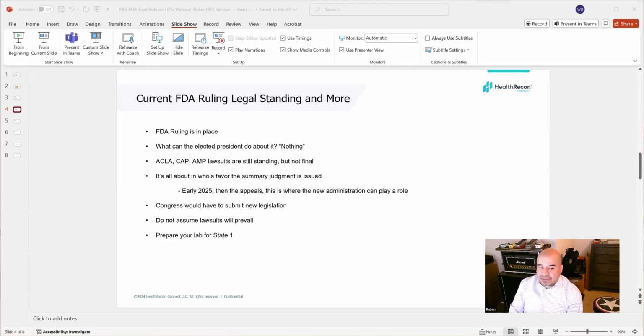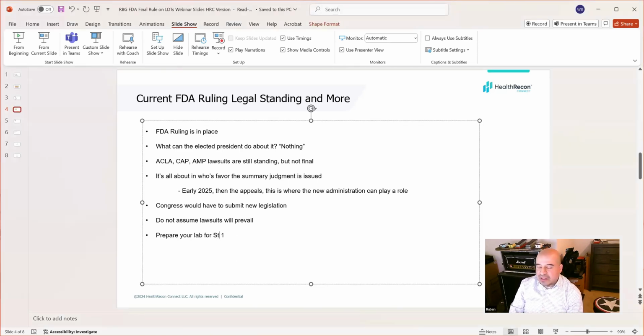While all this happens, phase or stage 1, that's a typo right there, my bad, stage 1, phase 1, however you want to call it, is around the corner. It's May 6th of 2025. I do not expect any final progress that will potentially eliminate it completely before stage 2. I hope I'm wrong. If I am wrong, excellent. Everybody should be happy. But based on how this works, and there are other similar FDA rulings that have happened for other areas that are not this, it takes way too long.